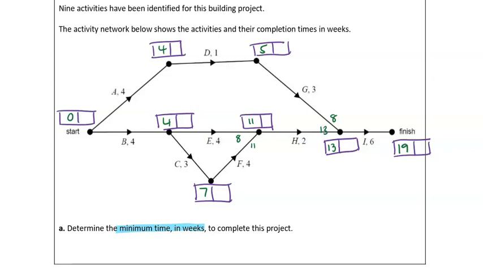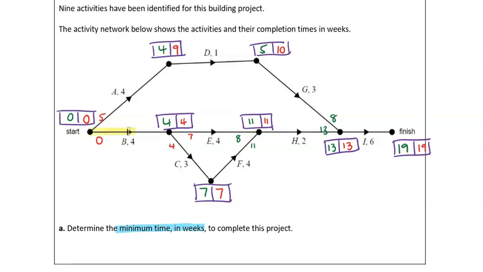And so we get an overall completion time of 19 weeks, but let's do our backward scan because we will need it for the remainder of the questions anyway. Do take time. I even make mistakes when I'm doing it quickly, all right, but do take time to stop and think. Remember, you should end up with a 0 back as the latest start time at the start. If you don't, then you have made a calculation error somewhere along the way.